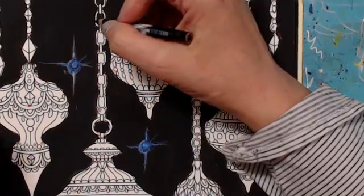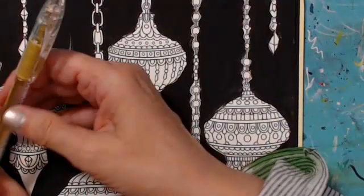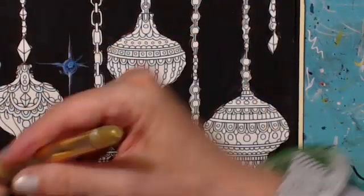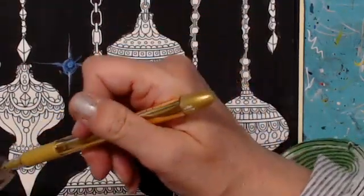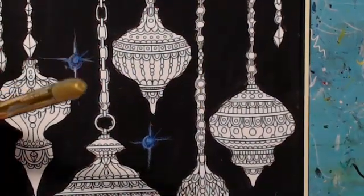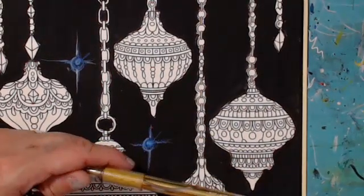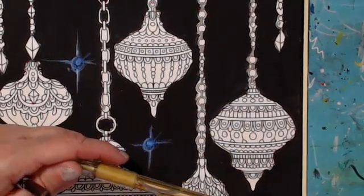I need to buy another one. I know I have more somewhere, but this is my favorite gold gel pen to use, and I can't get it to work. I think it's almost out, actually. I think it's almost empty. But I get a set of these. I need to go to Hobby Lobby. Oh, darn, I need to go to Hobby Lobby. Oh, it's in Washington State. I should know that, but I didn't, Tammy.